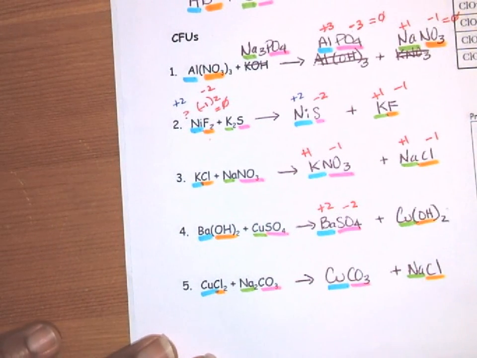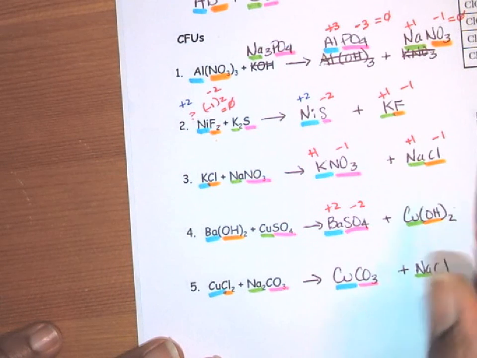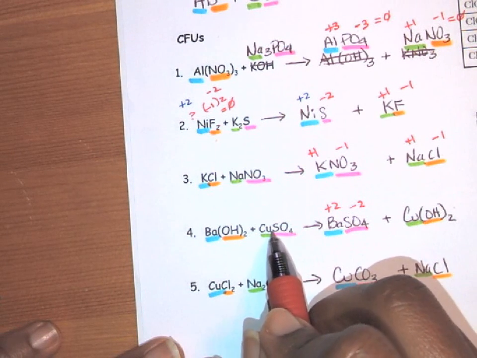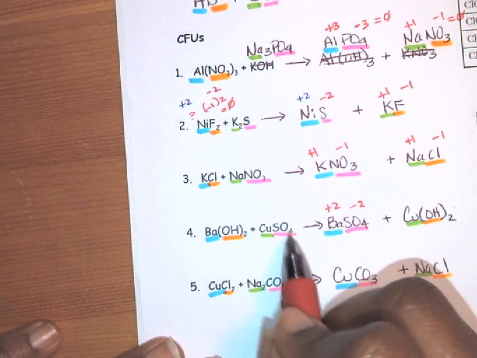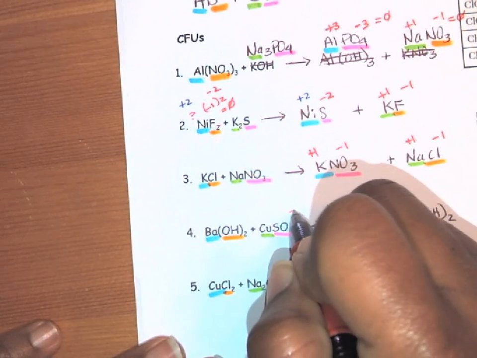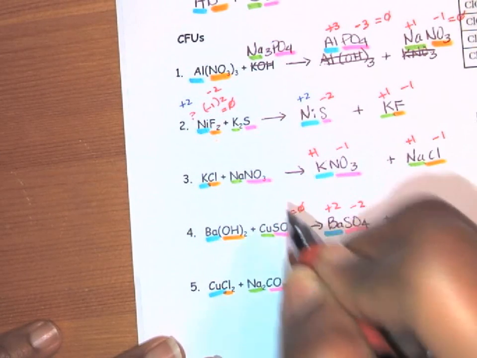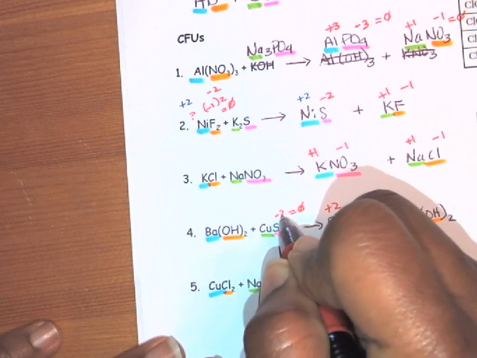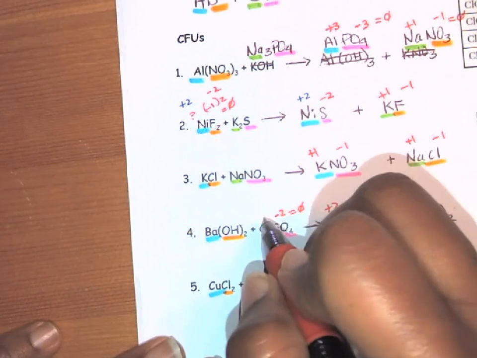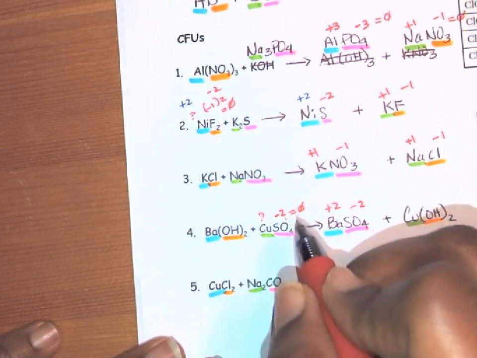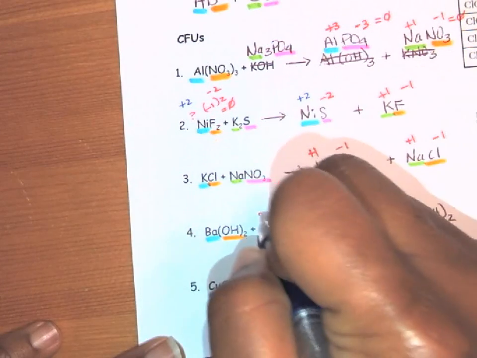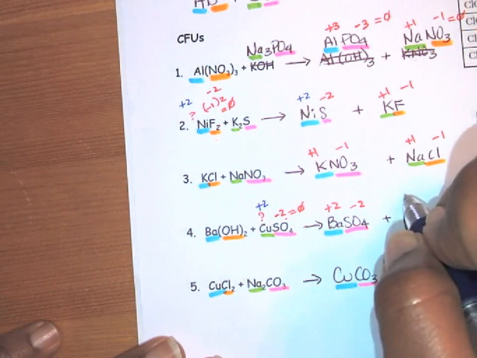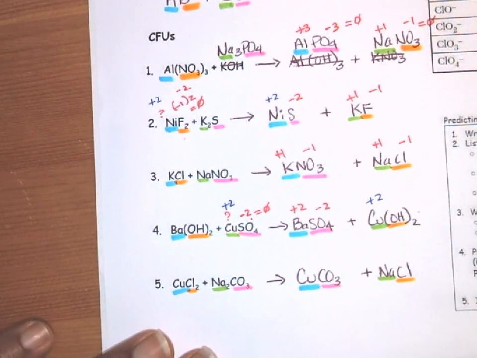Copper, you have to figure out the charge because it's a transition metal. So once again, to figure out the charge of the transition metal, you go back to the reactant. You know the overall charge of that reactant must be 0. The anion part, sulfate, has a -2 charge. So you're asking yourself, well, what plus -2 will give me 0? And the answer to that is +2. So we figure that one's +2. So we know copper has a +2 charge.